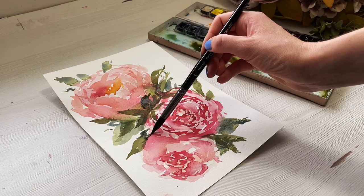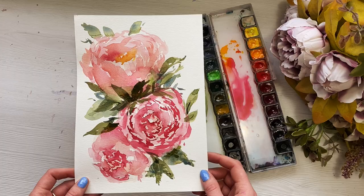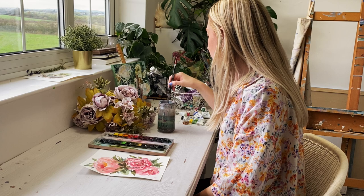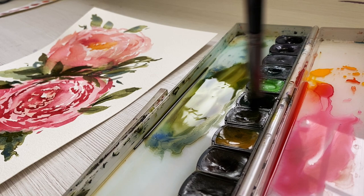Hi everybody and welcome to today's painting tutorial. Today's tutorial is going to be a watercolour painting and we're going to be painting peonies in watercolour together step by step, and I'm going to show you exactly how to recreate this painting in real time.